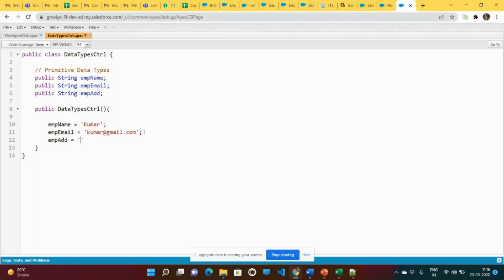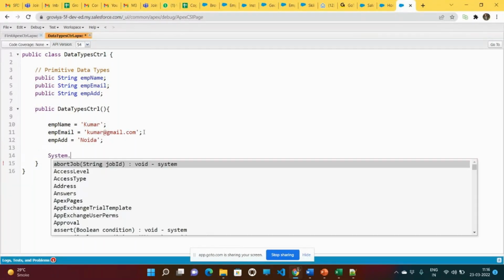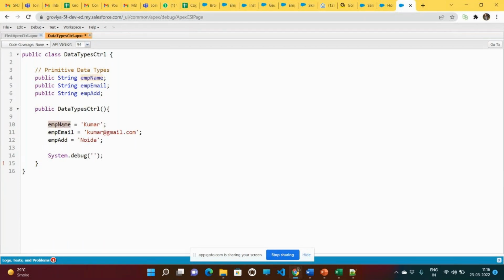Maybe he belongs to north, east, west. Let's say Noida. For now, let's debug these values. How to debug? We use System.debug to print the values.